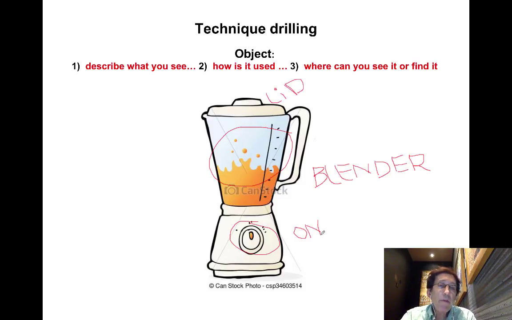See, you've got to describe, although you may not know the proper name, unless you're not familiar with the object. So the top part is a glass type container for the food or fruit that is going to be converted into liquid. Then the bottom section is like a motor, something that you turn on and it's going to grind the food or fruit into liquid form. And you've got to have the lid on, otherwise it'll go all over the kitchen, right? Okay, very good.